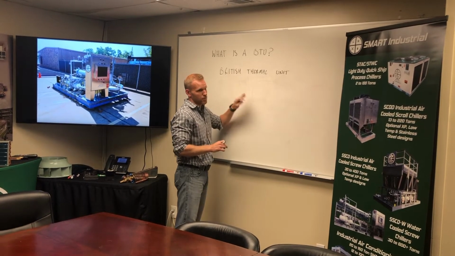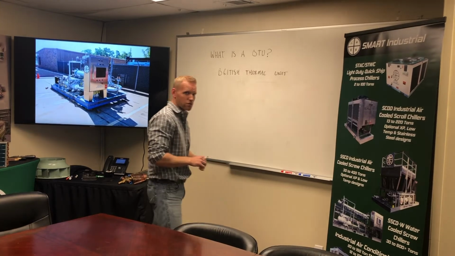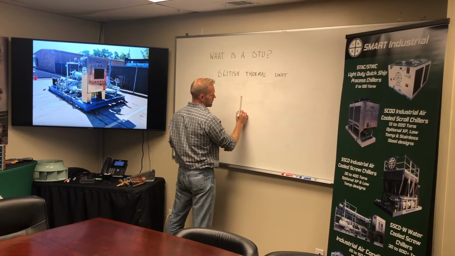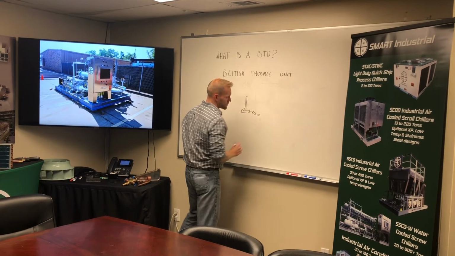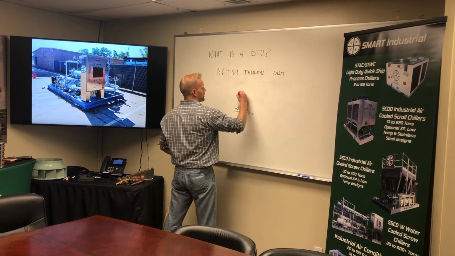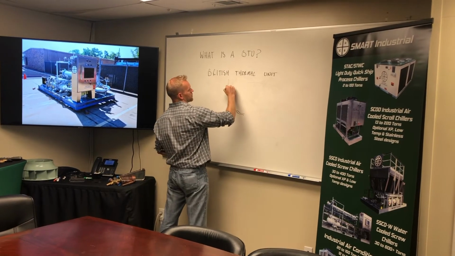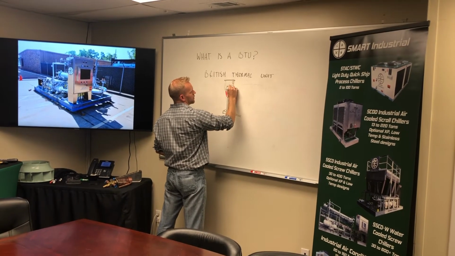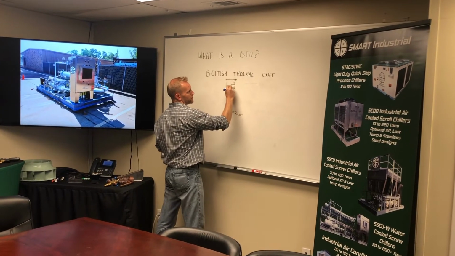Well, a British thermal unit came about in the UK in the mid to late 1800s, is when people started using the term. And what the term actually relates to is when we apply heat to water, and I'm going to draw a little Bunsen burner here. This is our Bunsen burner. Back in the old days, you'd have these in your science classroom. If we take heat, or a flame from our Bunsen burner, and we apply that heat to water, which I'm going to show a little beaker. And our beaker is filled with water.